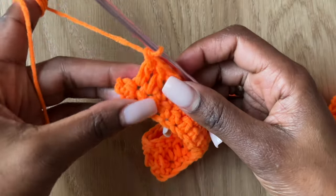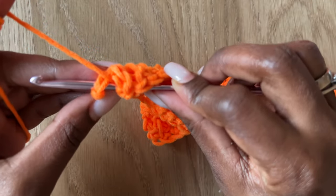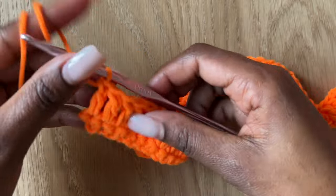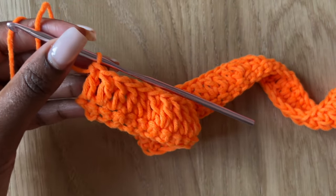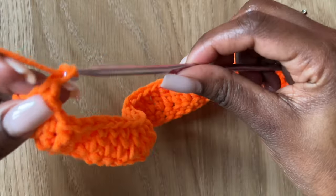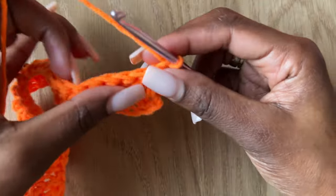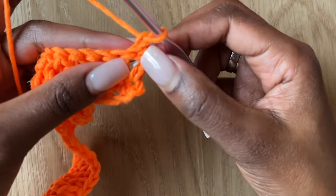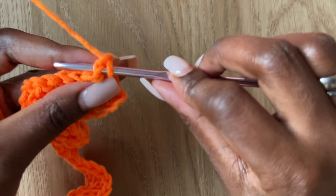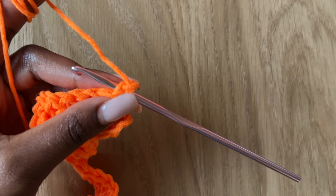All right, so this is going to be my last double crochet because we start our cable stitch on our fourth row. This is our second row. Now we are going to our third row, which is a row of single crochets, like you know from before. Chain 1 doesn't count as a stitch, so this is going to be our very first stitch, which is a single crochet.